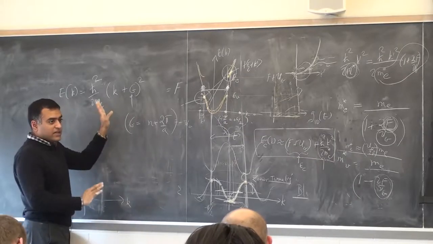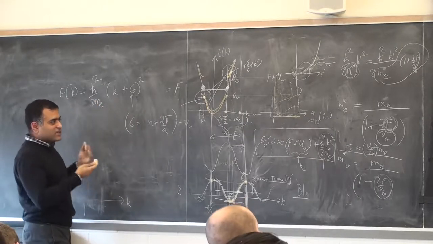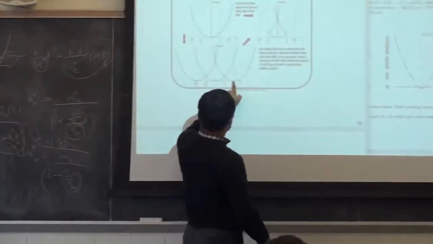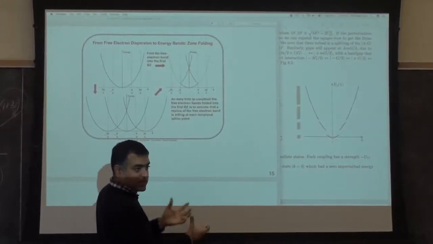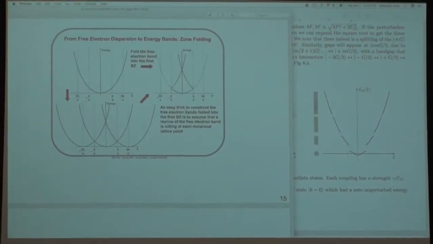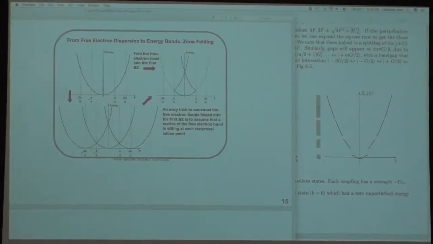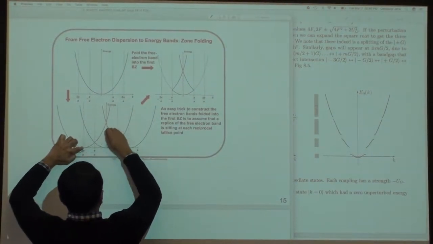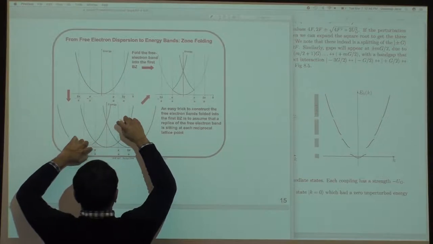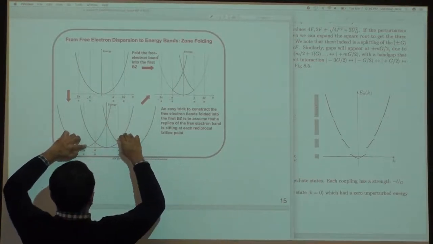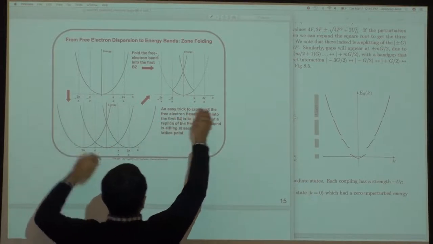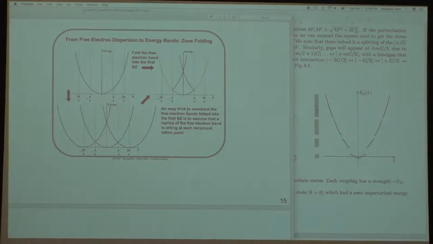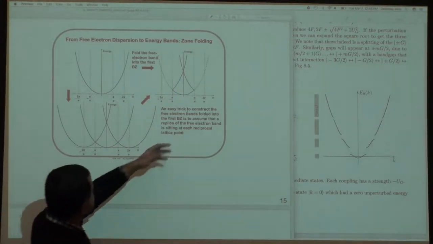So this captures every such parabola, right? It's just that its origin has shifted. If you have G equal to 0, it's this parabola. If G is equal to 1, it's that, and G equal to minus 1 is that, and so on. It's just many copies of this at different G. When you plot all of those and then fold all of them in, I take this part and move it over. If you start moving each one of them, already you can see that you'll have what's called the reduced zone, in the nearly free electron model.